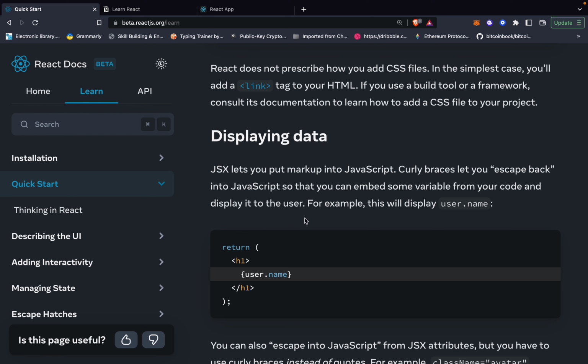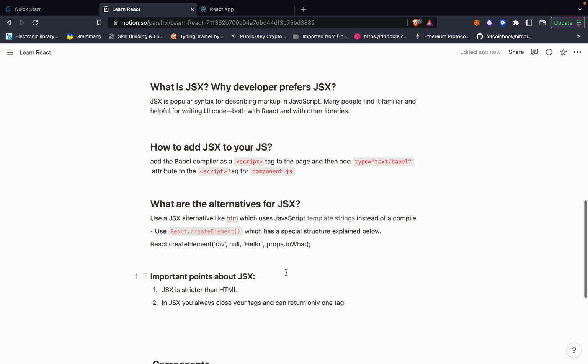That's how you add your constant name to your JSX. Okay, so this is also an important point. Curly braces let you escape back into JavaScript so that you can embed some variable from your code and display it to the user. I'm going to add this as well.